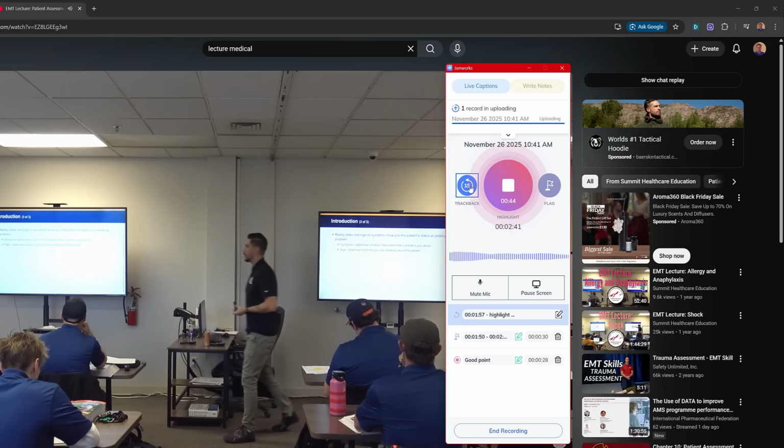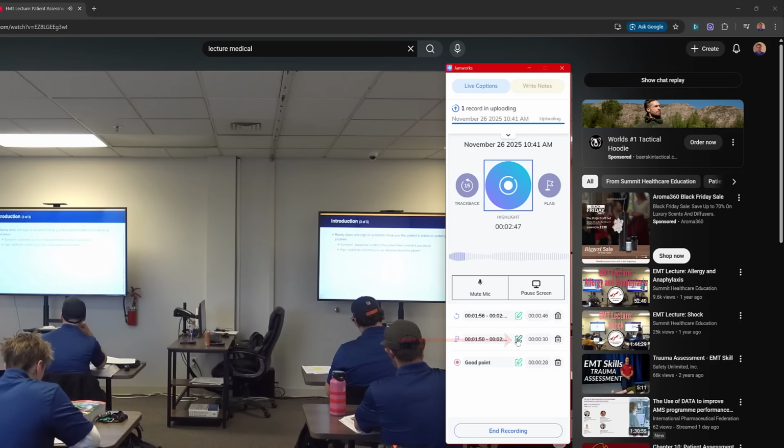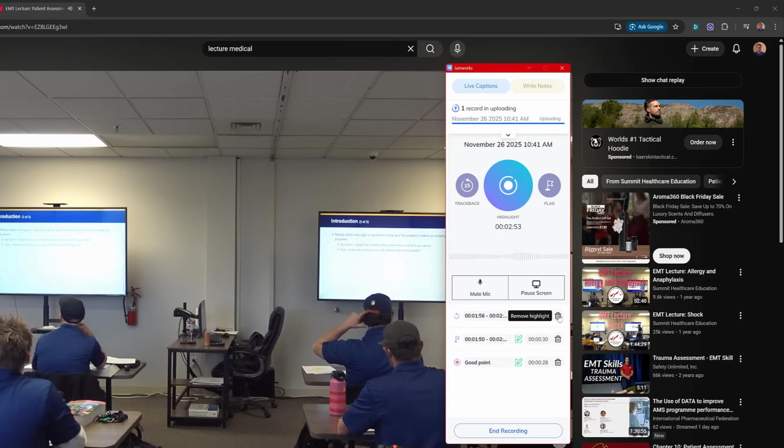Versus a sign is an objective condition that you can observe about the patient. So I'm going to click stop in the middle. You can see at the bottom we're adding bits of information. Okay, can someone tell me an example of using this sign? A pet, right? If they're blue, that's a pretty good sign that something's going on, right? Or even with pain, highlights for pain, options here as well.